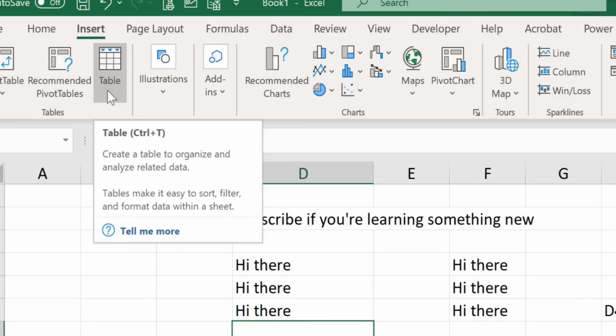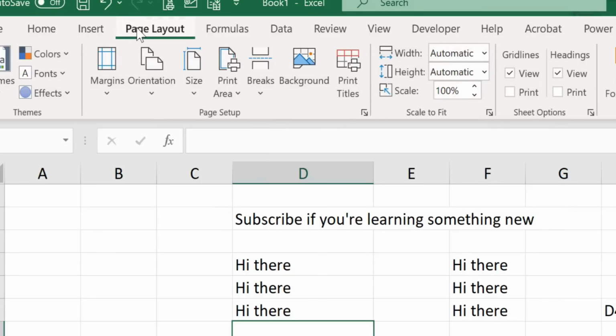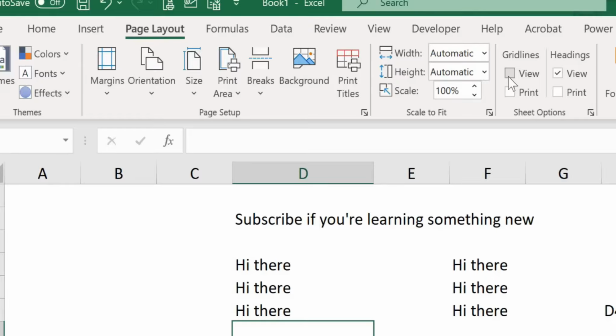If you hover over a feature, you get more information about the feature and also the shortcut key you can use for that feature if it has one. Now, it does pay off if you take some time and go through the different tabs and the different options you have. One common option I use is, for example, to hide the grid lines. This is something you can do from the Page Layout tab under Grid Lines. Take away the check mark and the grid lines are gone. So this is good for creating reports and dashboards. Click it again and the grid lines are back.